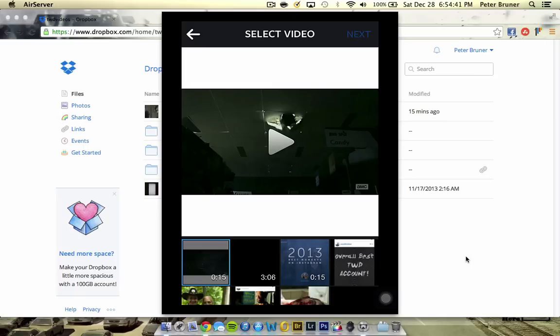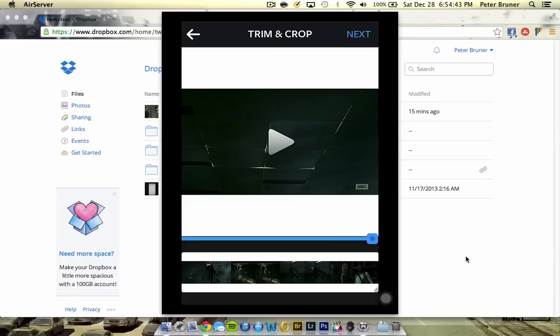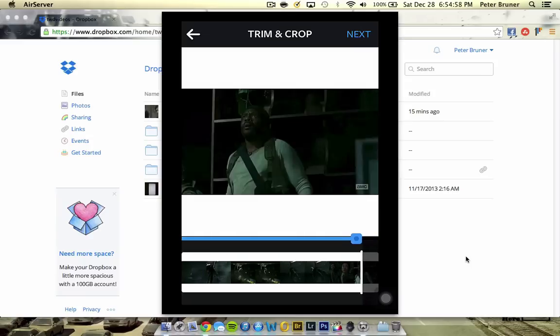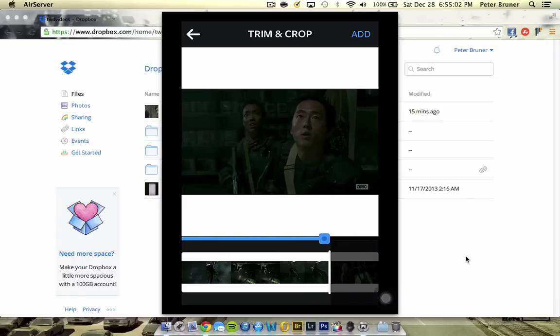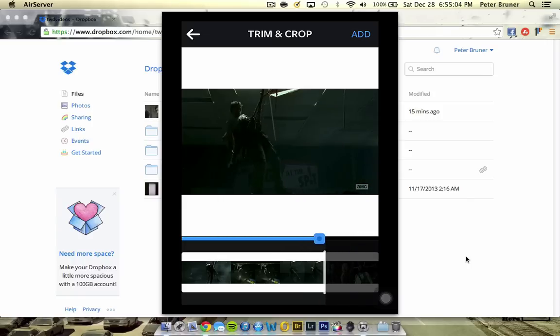If for some reason it doesn't start when we want it to, we can scrub over with the video, and what we see in the preview window is the first frame that we would see. I like how it began, so we're good. If you don't like the ending, you can grab this little square here at the end and again scrub through, see what part you don't want. We'll stop it right after right there where that cuts, and you can go ahead and hit add.